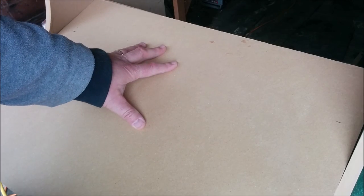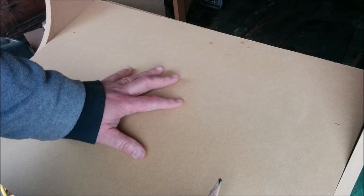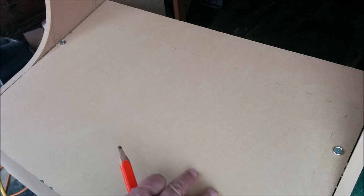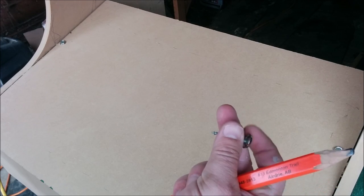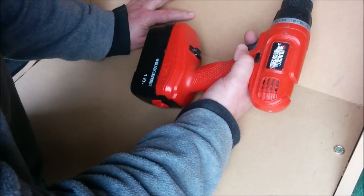I'm going to screw on the monitor mount — it'll obviously have to be cut out for the monitor. I haven't bought the monitor yet; hoping to get something used. I already screwed the control panel down and I'm using what I call cabinet finishing washers — I think it gives it a nice look. You'd want to go in very light or just screw it in by hand, and of course pre-drill.